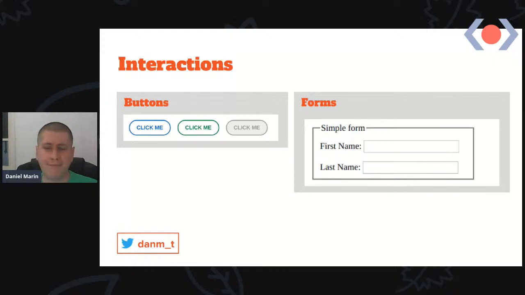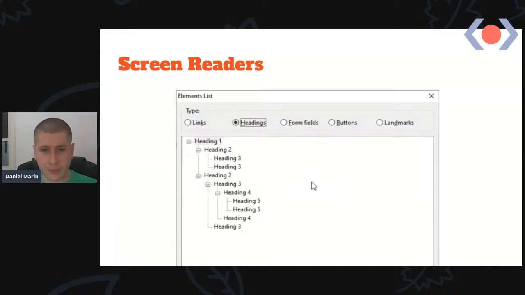This is a very simple example. HTML gives us buttons, it gives us forms, inputs, links, and a bunch of stuff that's highly accessible by default. So you don't have to pay any more attention, you just have to make sure to use the things that HTML already provided to you.